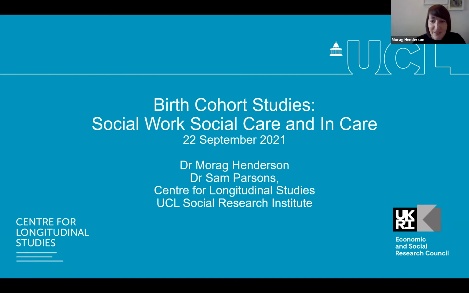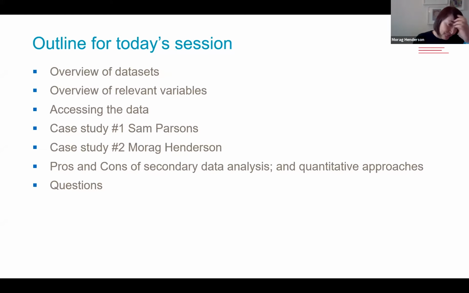I'll introduce my colleague, Sam Parsons. Dr. Sam Parsons is a senior researcher at CLS. Much of her research experience involves working with the two older cohorts that we hold at the Centre for Longitudinal Studies, the NCDS and BCS studies. And again, I'll go into some detail about those in just a minute. Her research interests include antecedents and consequences of adult basic skills, social exclusion and socioeconomic disadvantage. The reason that I've chivied Sam along to come today was really to give you some examples, some case studies of work that's done in the area of social care, but using the British cohort study.